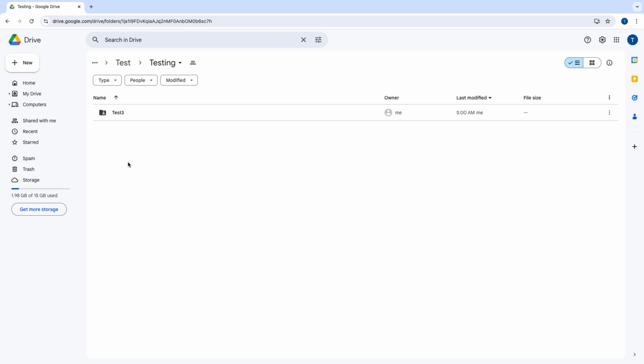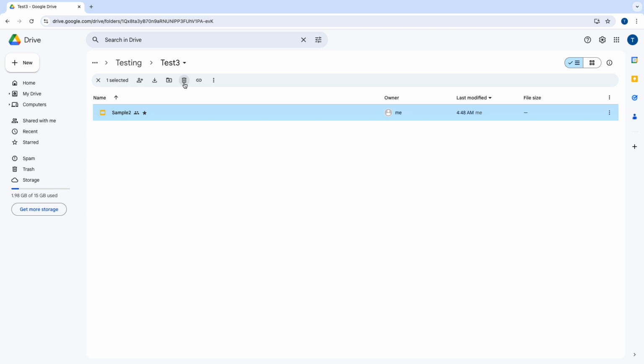To quickly find recent files, just check the Recent section. This area shows files you have recently opened or worked on, making it easy to pick up where you have left off. Don't forget about the Trash folder. When you delete files, they go to the trash. Files in the trash aren't permanently deleted until you empty it, so you can recover accidentally deleted items.